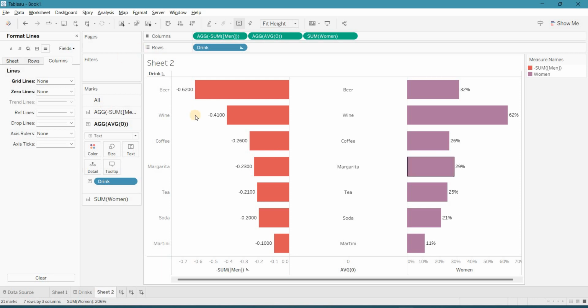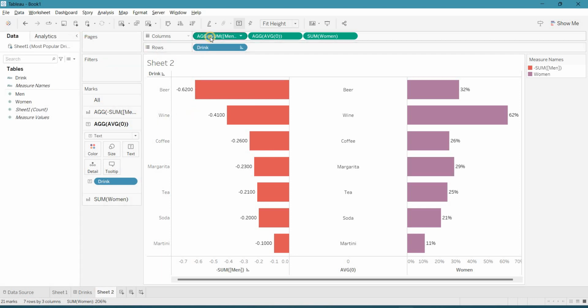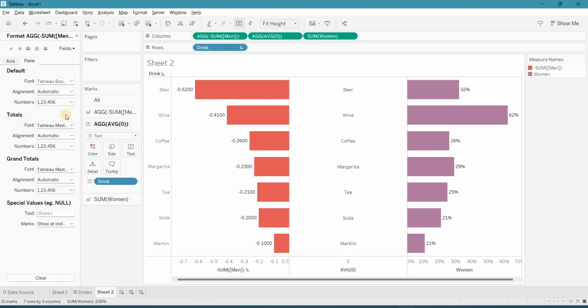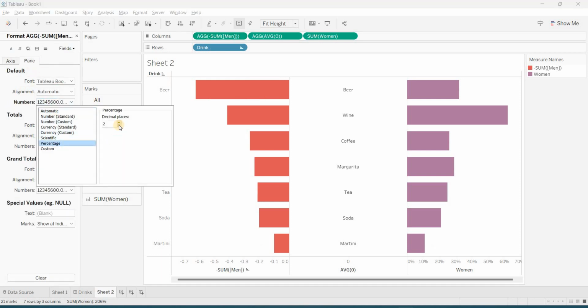See how we can get this. For men, right, go to percentage, and I don't want any decimal places, it should be 0. Since this is a percentage, there is a trick in Tableau. Go to custom and apply a semicolon here.